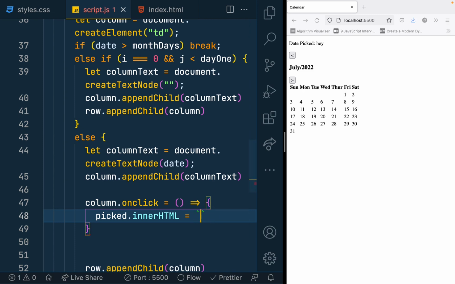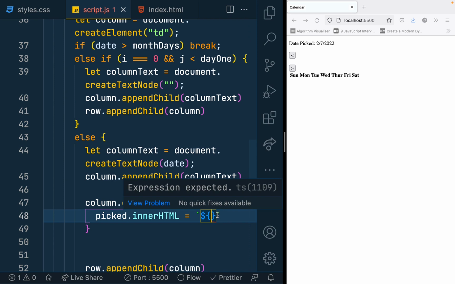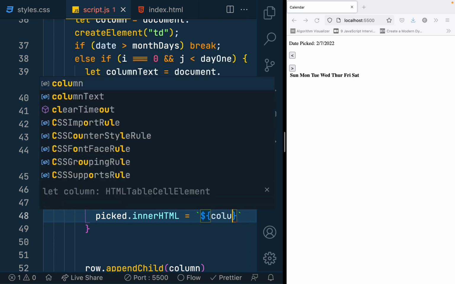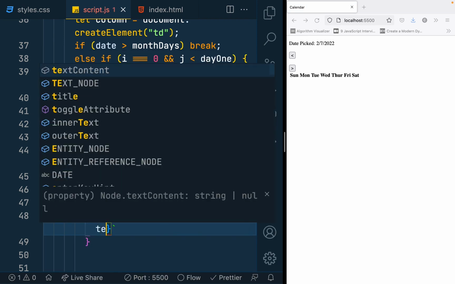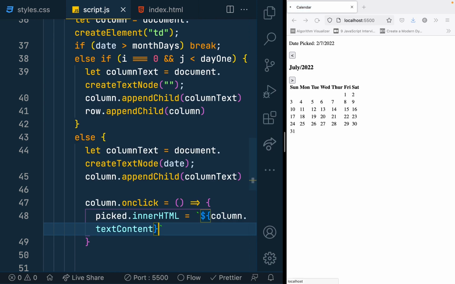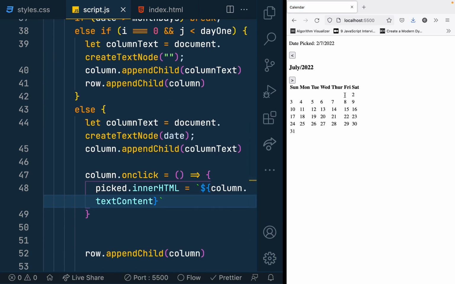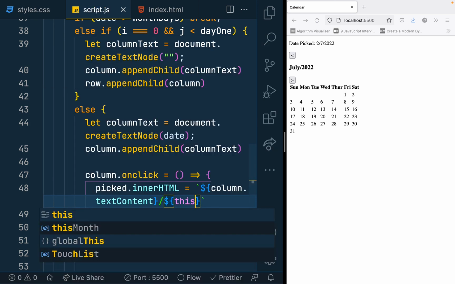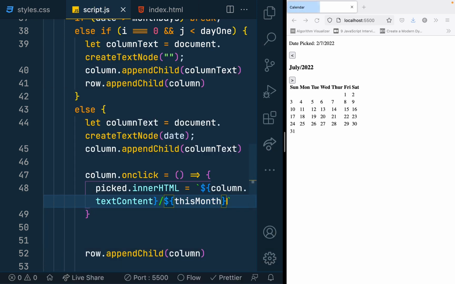That's not what we want. So I would want it to have the date. And to get the actual date, I would say the column that was picked, and then I get its text content at least. So if I pick 1, we get the 1. For the rest, it will actually be easier. Just get our month. So let's say this month, we already worked on that, and then the year.